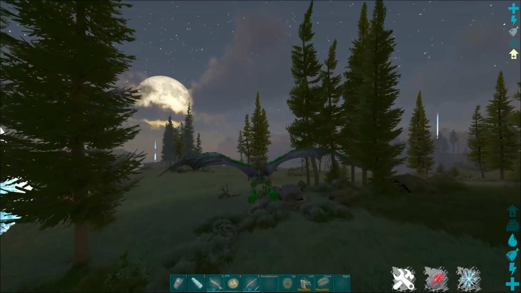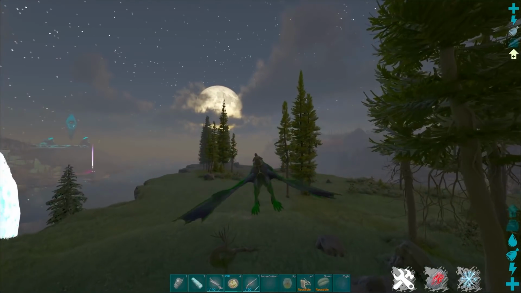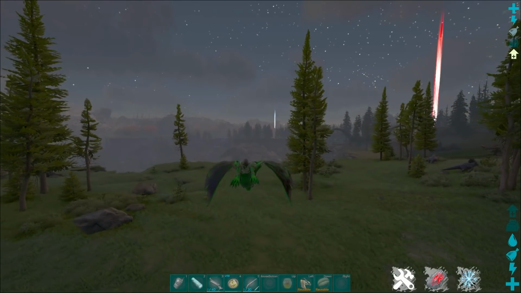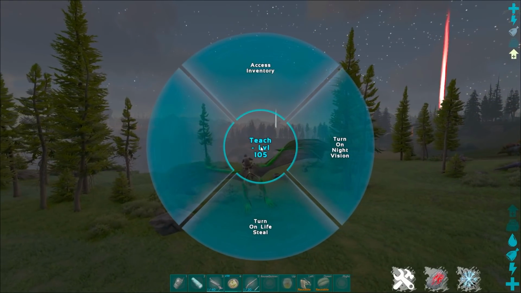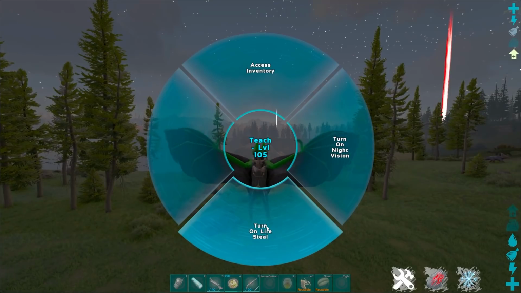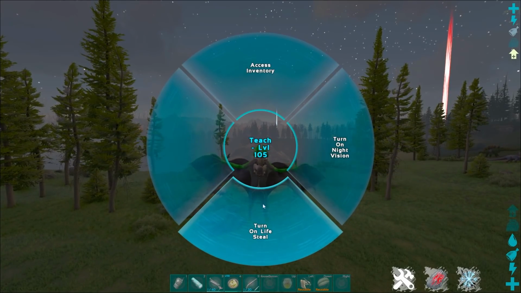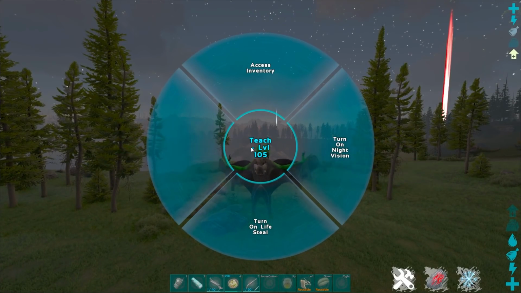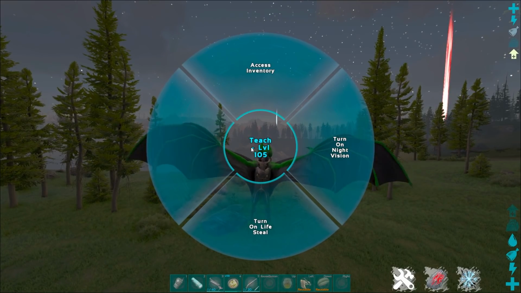So, one, he's got some really cool abilities. Now, this is not a standard ability. While you're on him, you have to hold a button in order to bring up a wheel, like some creatures, and you get some cool abilities. He has turn on night vision and turn on lifesteal. If you have something in your claws, turning on lifesteal will literally continue to steal life from it. You can struggle out of the claws, but it'll continue to steal life until the thing dies.